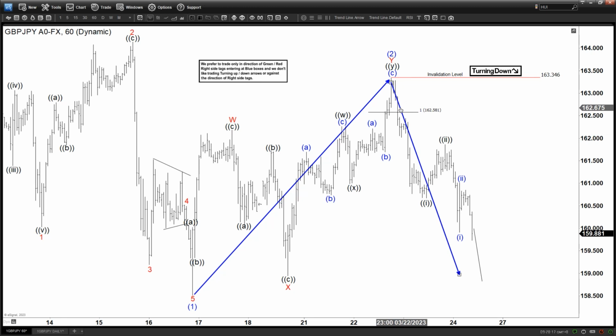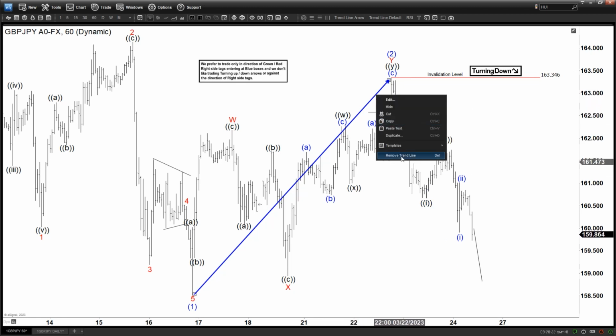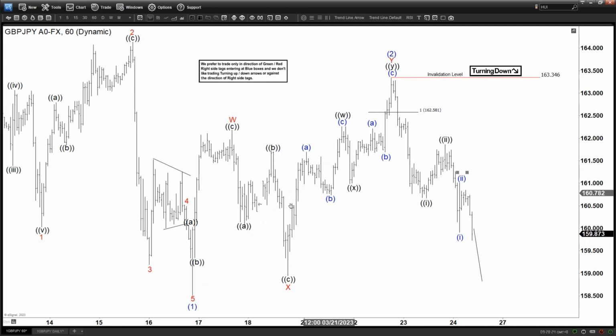Now, if you look at the other yen pairs like the Aussie yen and the Canadian dollar yen, they're already very close to break below the previous low. So I think the right side is indeed to be in the aggressive side here.